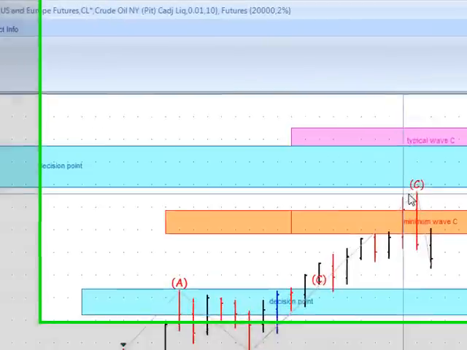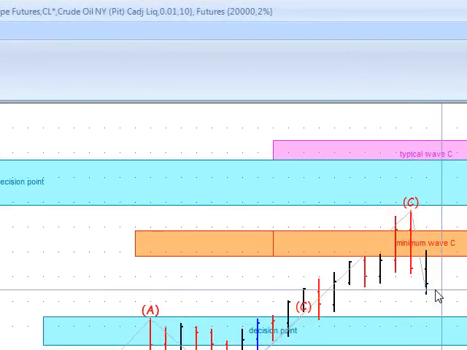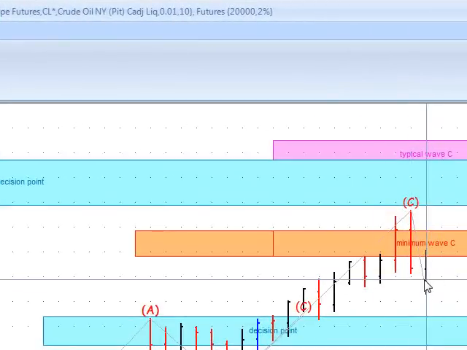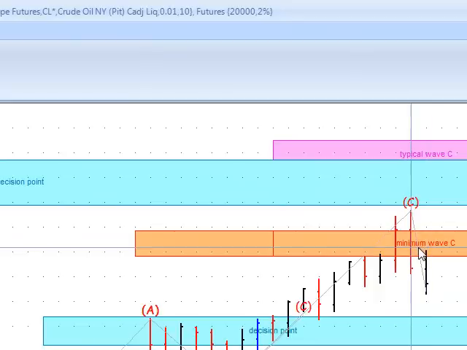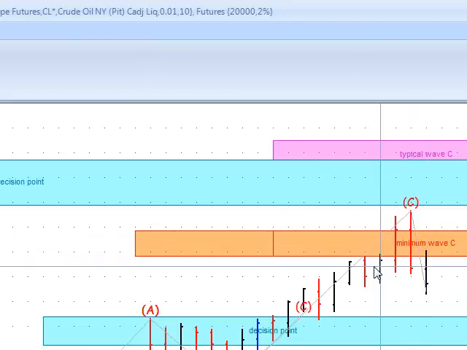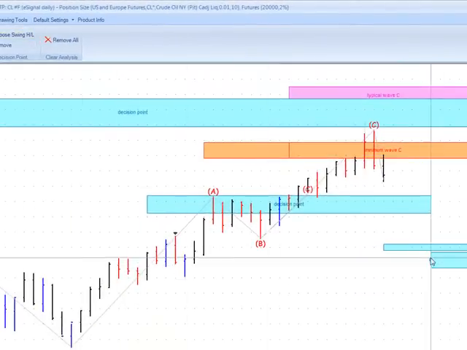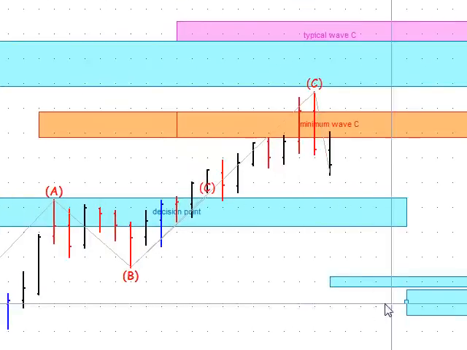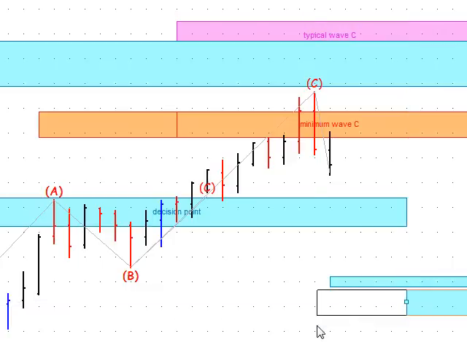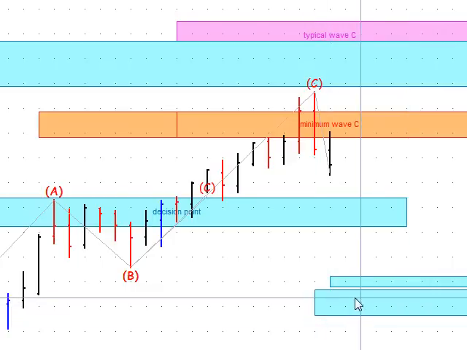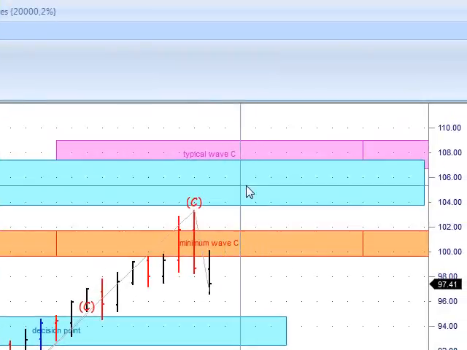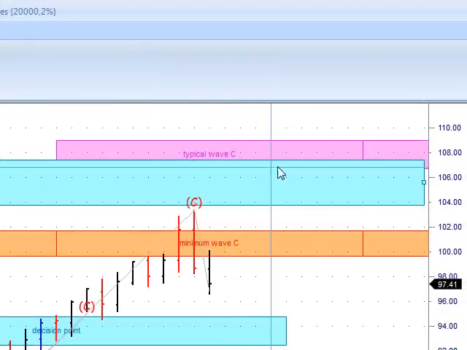I think that was on Thursday, and oil pulled back in the resistance area there. So we'll see where it goes from here. Your next major support here is the DP support back around this 88 area. And again, this is still to the upside, this decision point resistance in that 104 area.